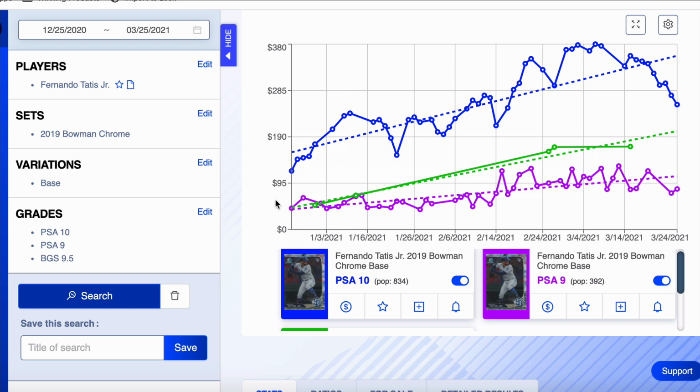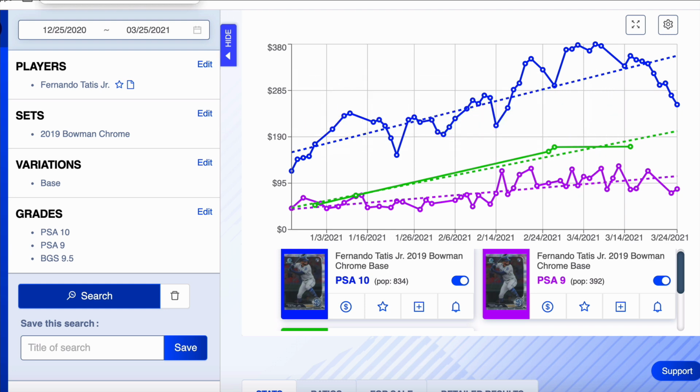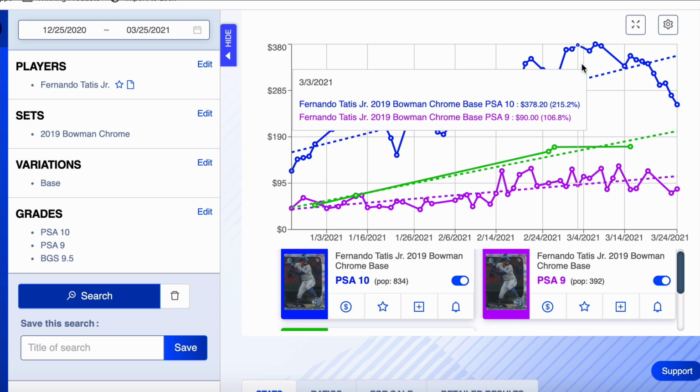But I think I'm either a hold, like I'm literally holding it. I mean, I bought it. I could have sold it here for a nice profit. I just didn't because I just kind of didn't want to. I bought it a little before his big contract. Actually, I think I bought it right when his big contract was announced because I knew this stuff was going to go up. And of course it did. I think I got it for solidly under $300, like $275.